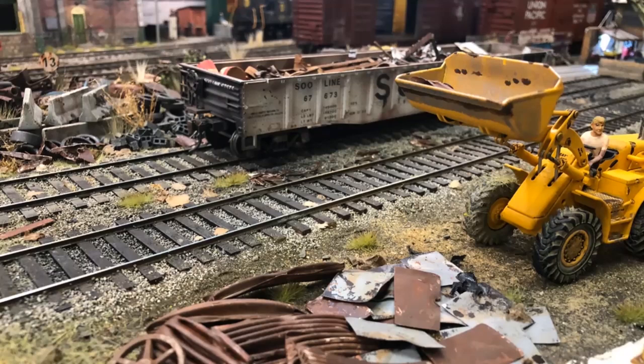You can see the cement blocks behind the gondola — where do those come from? We used the laser to cut a bunch of blocks from Oasis — that green foam used in floral shops. I dropped a scale block and cut the material. It works great, but the problem is it's very fragile, so you can crush a block really easily. I typically soak it in white glue or lacquer to firm it up, then you can dry brush it. You need to give it a color since it's green — spray paint it gray or whatever concrete color you're looking for.